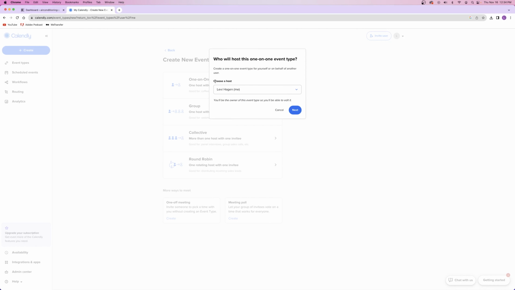So next we can choose a host. Right now, I'm the only host. But for example, if you own like your own barber shop, hosts would be different barbers that they can select from. So I could have multiple hosts and you can create them later. And then they could select, oh, instead of Levi Hagen, I could do John, or I could use Mark, whoever you guys want. But we're just going to stick to me for now. We're pretending that this is a small company and I'm the only employee. I'm a freelancer, right? So we'll click on next.